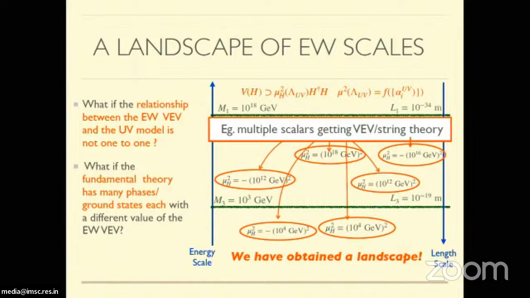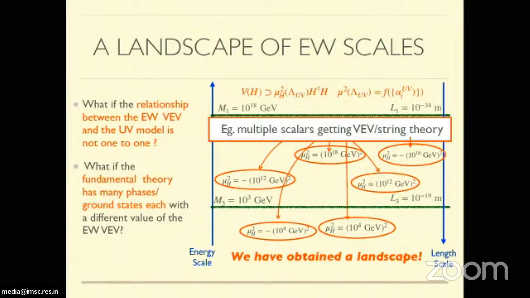You have many scalars in the UV, and the scalars get vevs. Let's say these scalars couple to H dagger H, as phi_i H dagger H. So in different vacuum states, you will have different Higgs masses. It's well known that this happens in string theory, but you can also easily do it in a field theoretic setup: just have many scalars, all coupled to H dagger H. Let's say you have n scalars with some complicated potential. In general, they have 2 to the n, or e to the n, vacua if you try to minimize, and in each of these vacua the Higgs mass may be different.